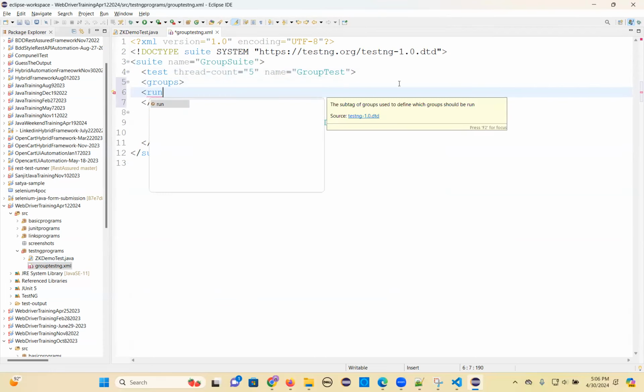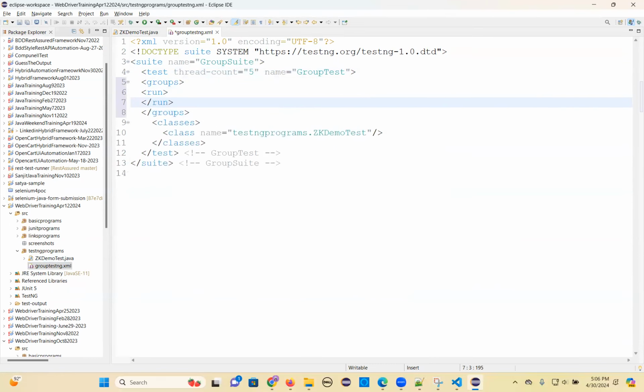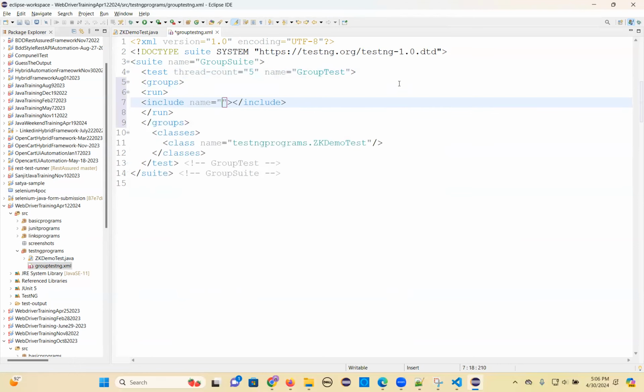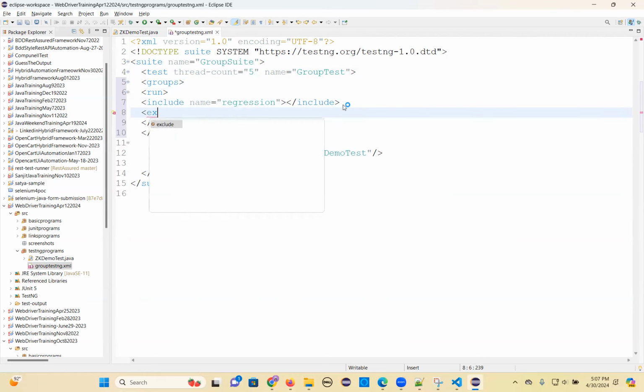Run tag after, include tag. So include a name, which test cases you want to include. So then you can mention regression I want to run. Exclude, you don't need to mention. If you don't mention, that's obviously excluded. Smoke.